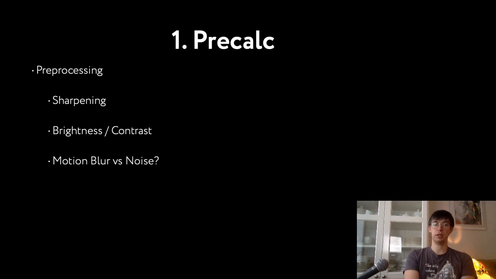One more thing to discuss is motion blur and noise. So if you have, for example, a dark shot, when you shoot it, you can either make the shutter smaller, and then you get less motion blur. But in that case, you have to increase ISO, and it will give you more noise. Or backwards, you can have less noise but more motion blur. What is better for tracking?